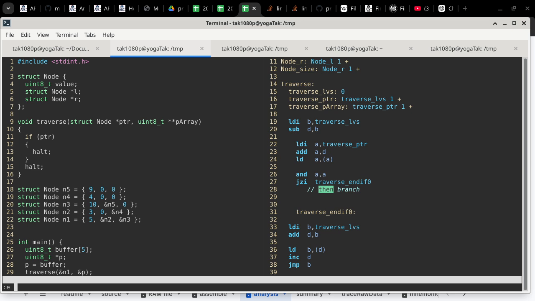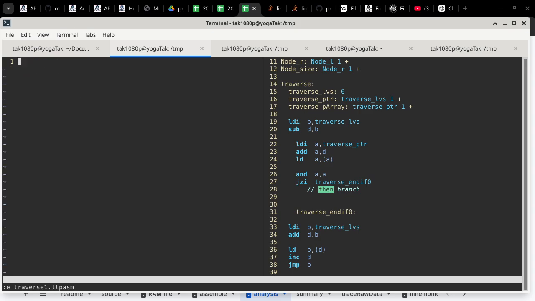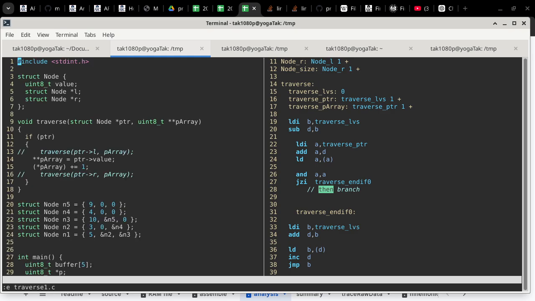All right. So now we look at Traverse 1, which is level 1. Oh, that's a C program. Traverse1.c. There we go. Okay, so Traverse 1 is taking out just the recursive calls, but it has these two in it. So these two statements on line 14 and line 15 of the C code is probably more complicated than the recursive calls themselves.